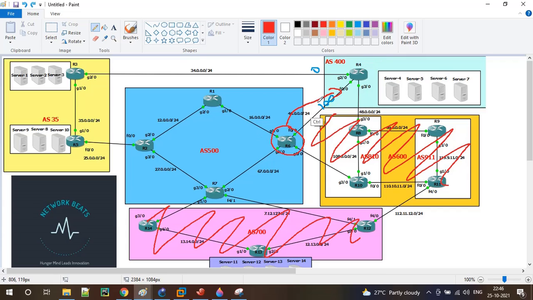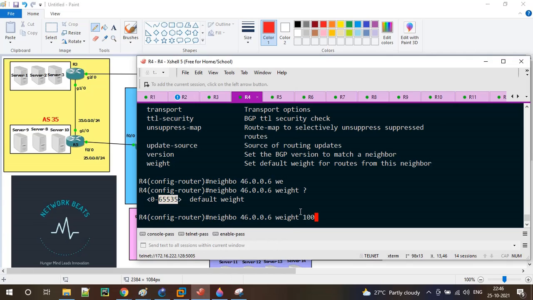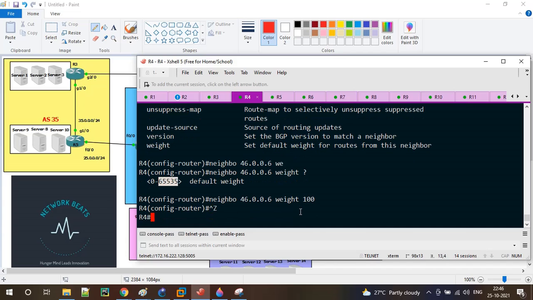Because of that, whatever route is coming from R6, once it is received on FastEthernet 0/0 over this neighbor, my BGP protocol will put the weight as 100 in the BGP table for all these routes. Let's see what happens next. Let me hit enter, and that's it.